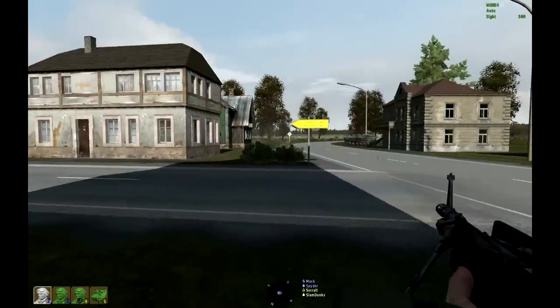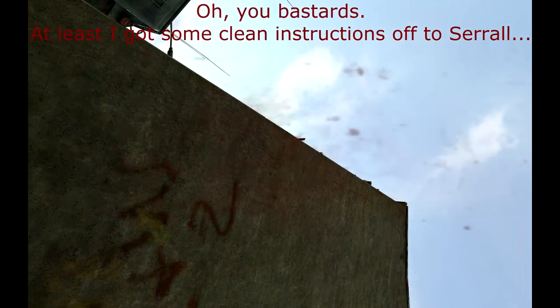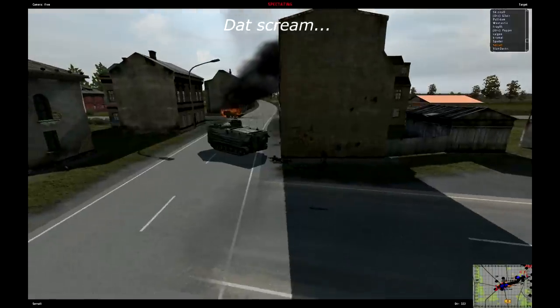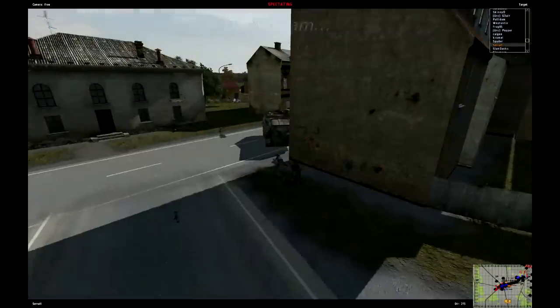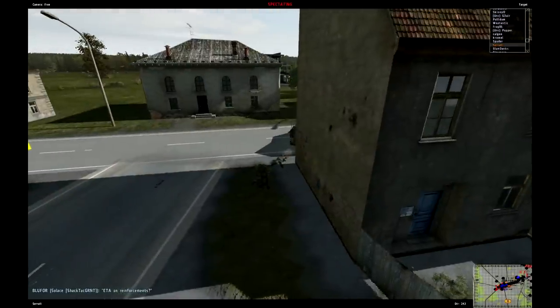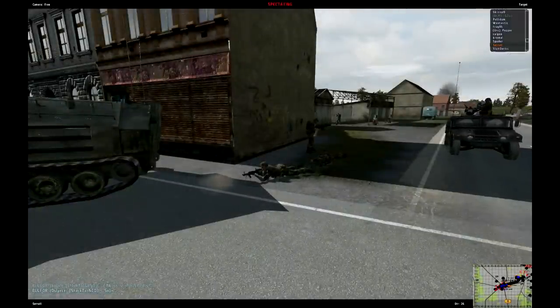There's a BRDM around this corner. Okay, I found one. Yep, whack it. Yeah, shoot it, I'll handle him. It's on fire, the crew are dying. Guys, need a medic? He's dead. God, who's on fire?